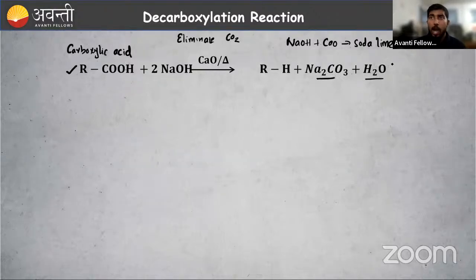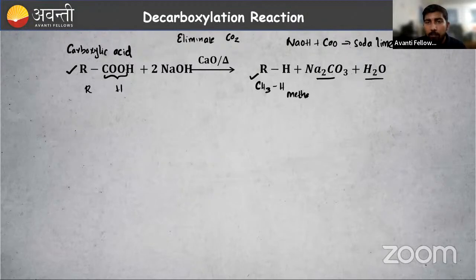So in short, how to find the product in a decarboxylation reaction? Very simple. We have to eliminate carbon dioxide. So remove that CO2. Then we have R, then we have H. They are far away from each other. Join them together. So we will get RH. RH means that is an alkane. If R is CH3, you will get CH3 and H. What is that? Our simplest alkane. Methane is formed here. Methane is the product obtained. So that is how you can write the product directly, within a short period of time.